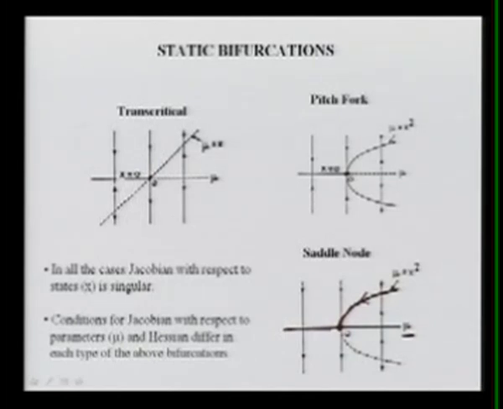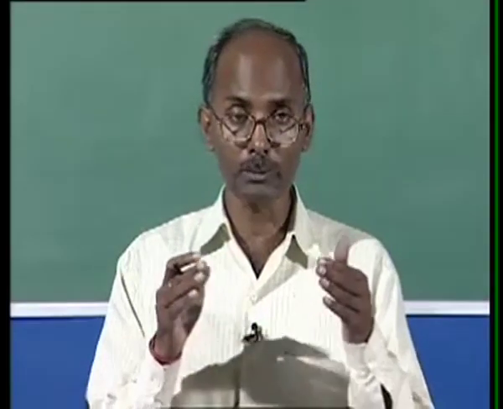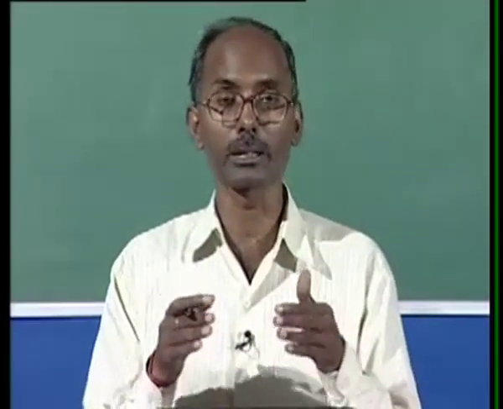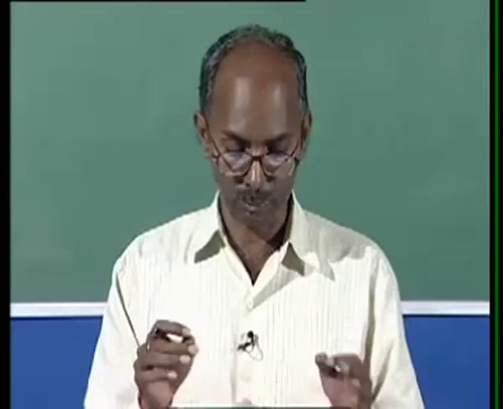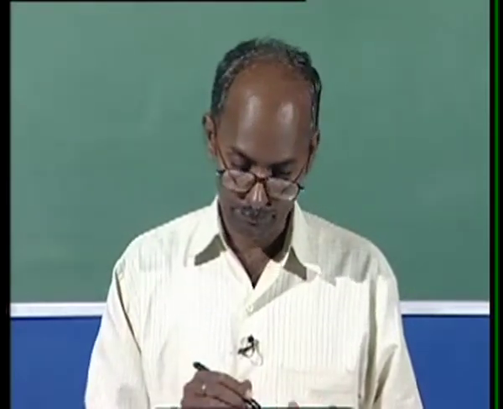So it is a qualitative change. At one point the system is stable and then suddenly it becomes unstable, and this point is called the saddle node bifurcation. Means it is a point between the stable and unstable points, in a general way. So this is your saddle node bifurcation.